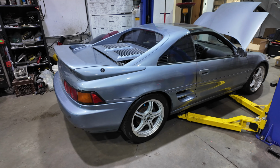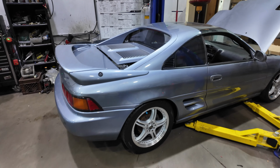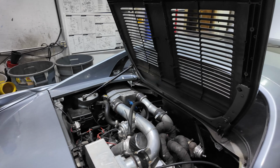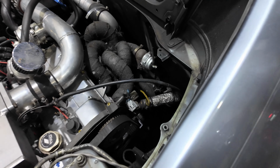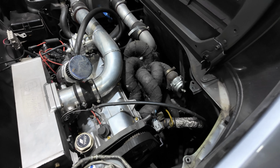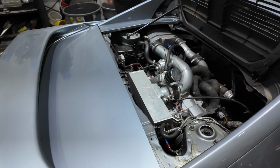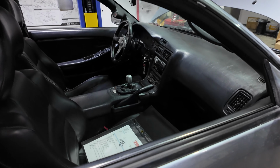We got Eric here. Eric told us this car hasn't ran in 8 years, and it's got an old, I believe, built Gen 2. I mean, obviously you can see the turbo kit and air to water and the old RMR intake manifold. But for whatever reason, we're going with the Turbo 2 GR on this one too. So you'll see another 600 plus wheel horsepower package on this.